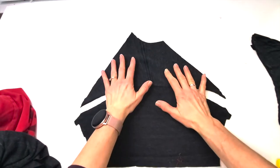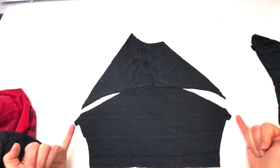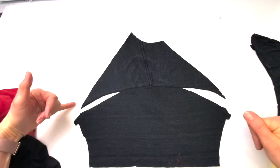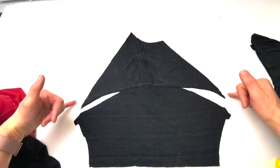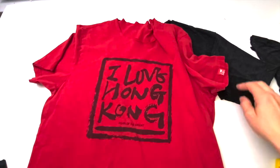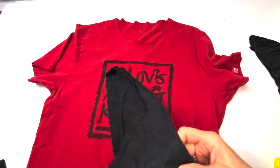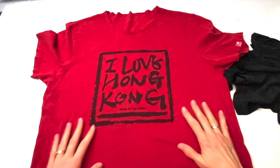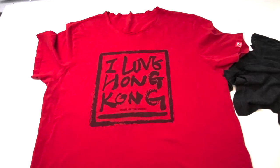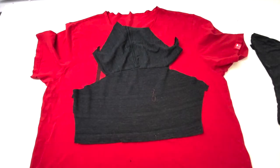Okay, now one other thing about raglan sleeves is that they should not just curve down like this. I'm going to be cutting in a little bit of a wing there. Just the same way the armhole flattens out, I'm going to flatten that out as well. Now, the t-shirt that I'm going to use for the sleeves, this one I don't want to fold in half because my sleeve piece is not symmetrical. So again, I want to make sure it's just smooth, that there's no folds or bubbles, nice and smooth, but not in half.